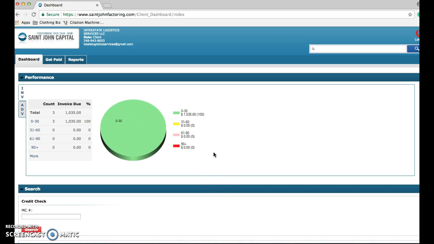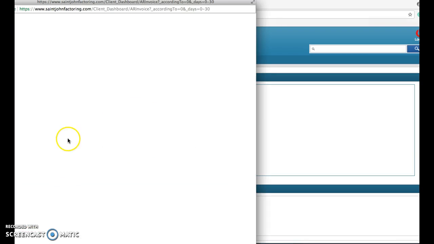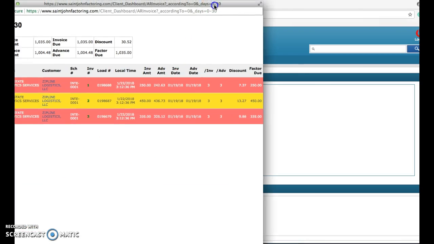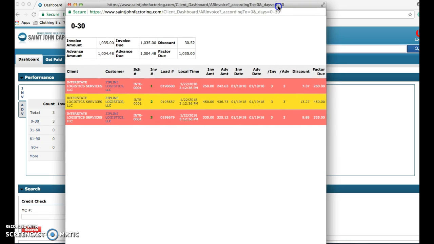So any invoice that's waiting payment from the broker that's highlighted in green has been open 0 to 30 days. Anything highlighted in yellow, 31 to 60. Anything in pink, 61 to 90. And anything highlighted in red is over 90 days. If you go to the left of the circle, it'll read total, and then you'll be able to see the number range. If you click onto 0 to 30, you'll be able to view that you have 3 invoices that have been advanced to your company and we're awaiting payment from the broker. Okay.